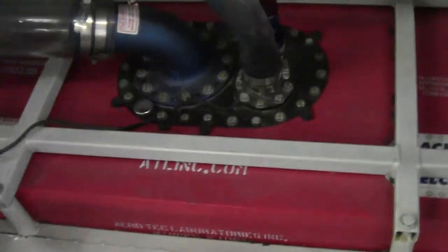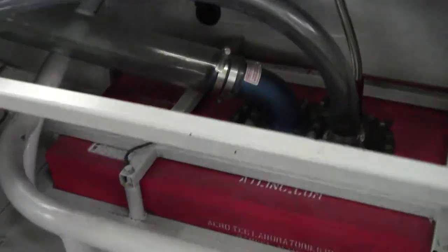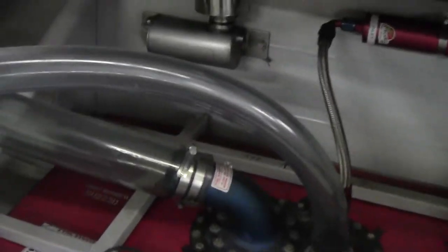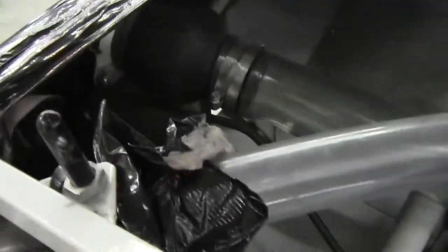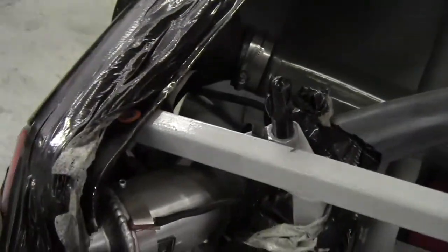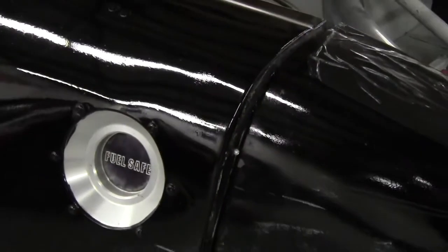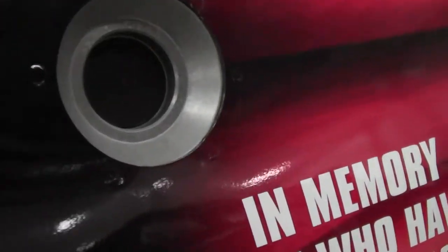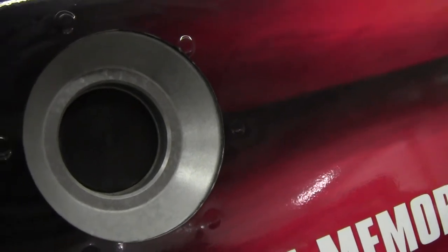This is basically a NASCAR fuel cell — extremely safe. You don't see the fires that you did back in the day anymore. One great thing to teach here: you see the fuel filler right there — the big one — and then right here the secondary one is basically a vent slash catch can. Now you notice how the fillers are over here on this side — that tells you it's an oval car. If you come over here and take a look at this other car, it's on this side — that tells you this is a road course body.